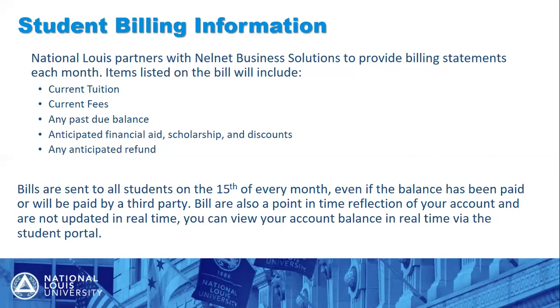You can actually view your account balance in real time via the student portal. So if you receive a bill and you're waiting for financial aid to post, or maybe you made a payment after the bill was generated, you won't see that update on your next bill until you receive the bill. You can always go to your account, however, and see your balance in real time. So if we generate a bill on the 15th and you make a payment on the 16th, you will not be able to see that payment on your bill until the next bill is generated. But like I mentioned, you can always go to the student portal and see your account balance in real time.